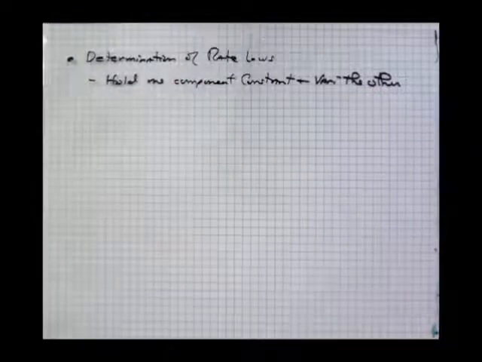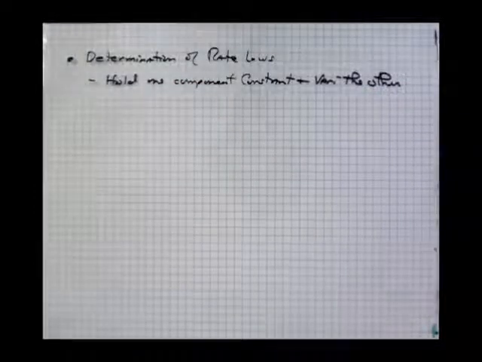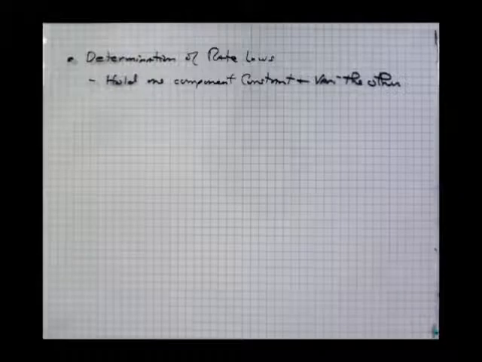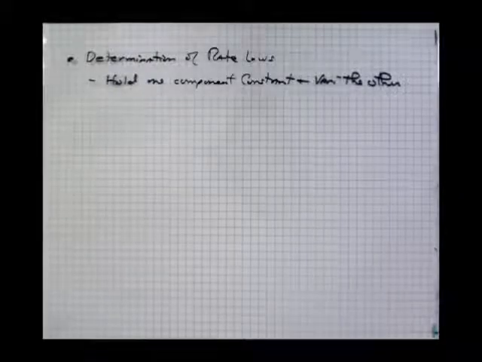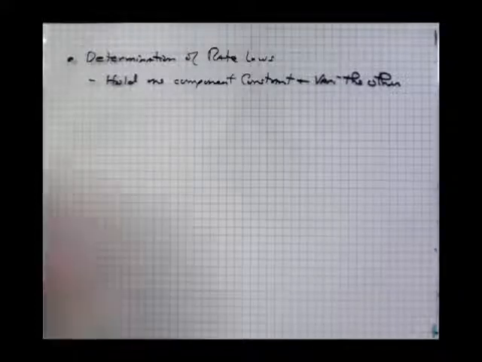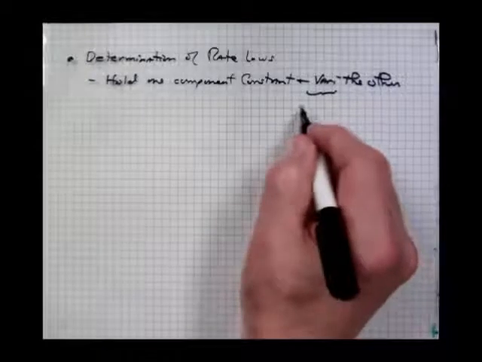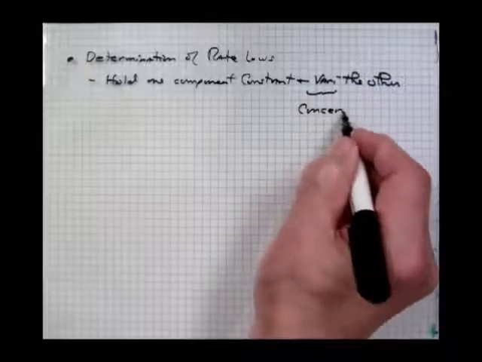Only one of those. Sometimes you have 3 components. You hold 2 components constant and vary only one at a time. Vary only one component on the reactant side at a time. When I say vary the component, what am I talking about? I said the variable is the concentration effects.